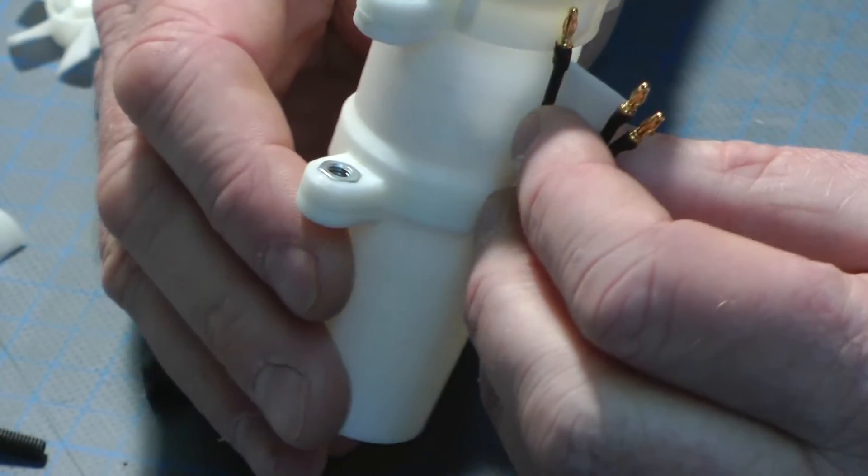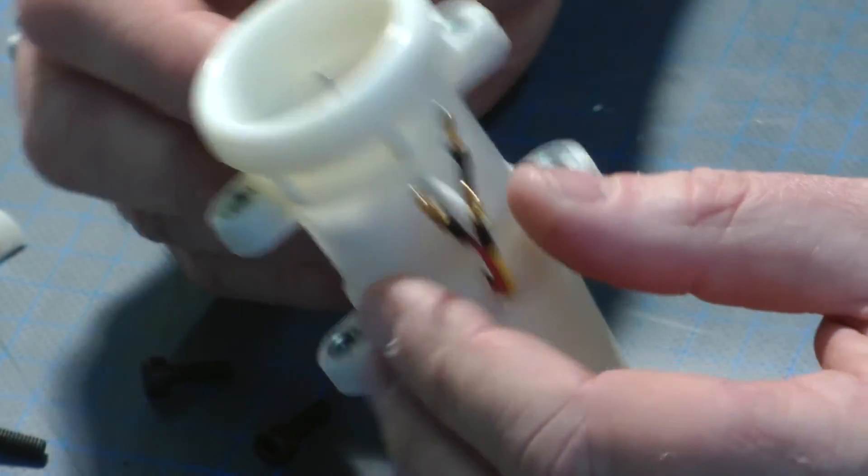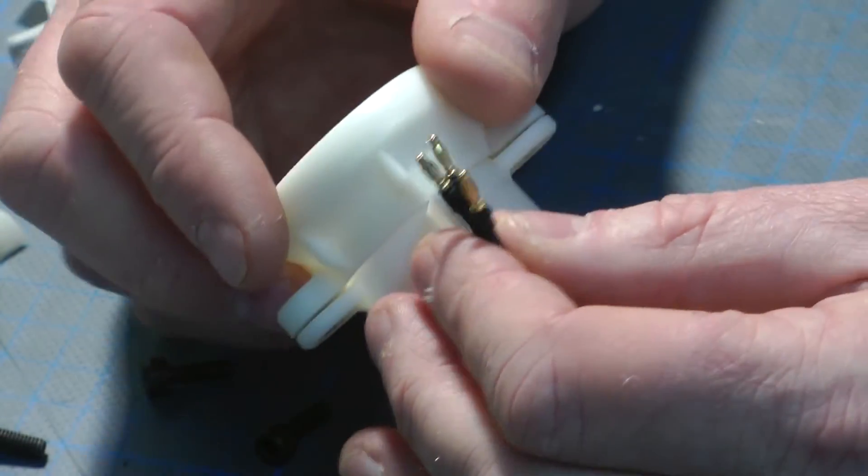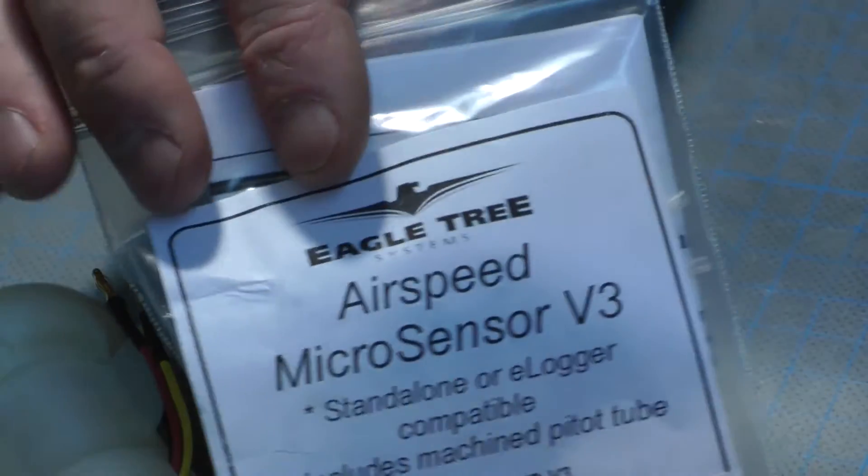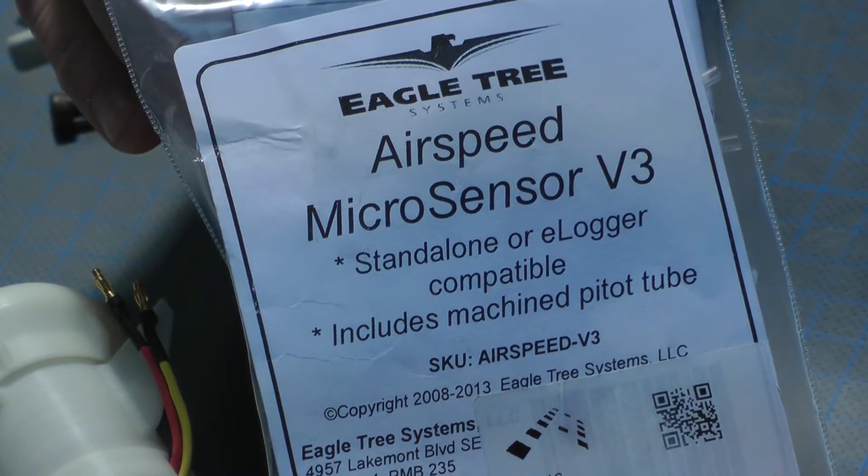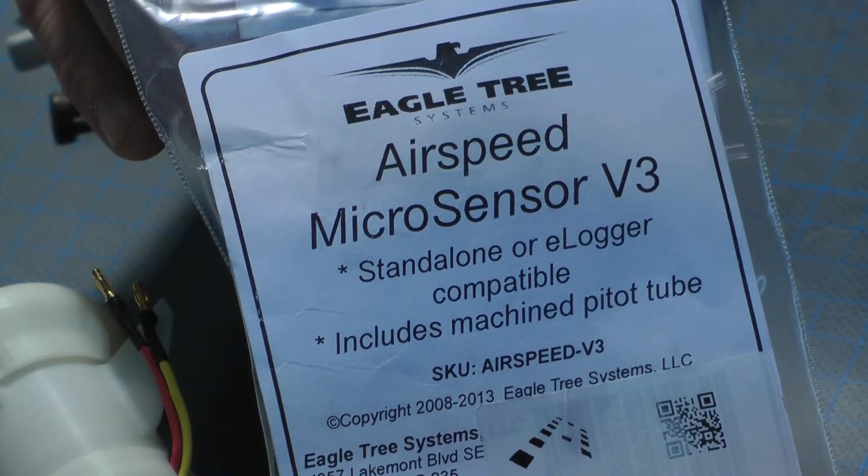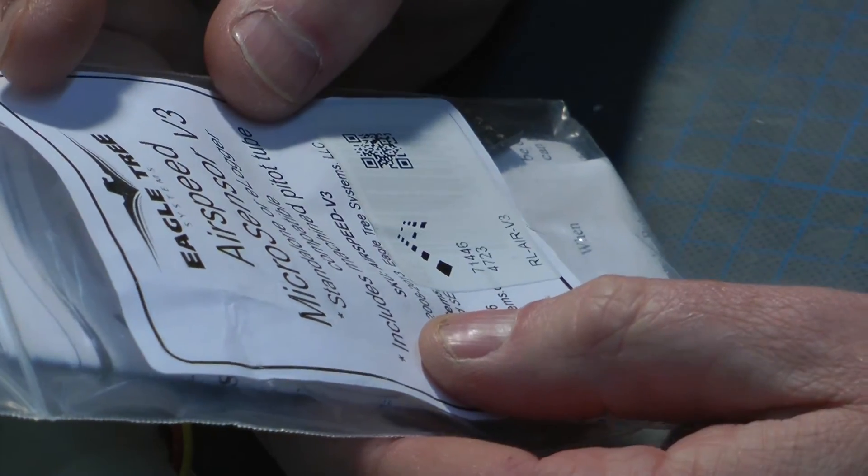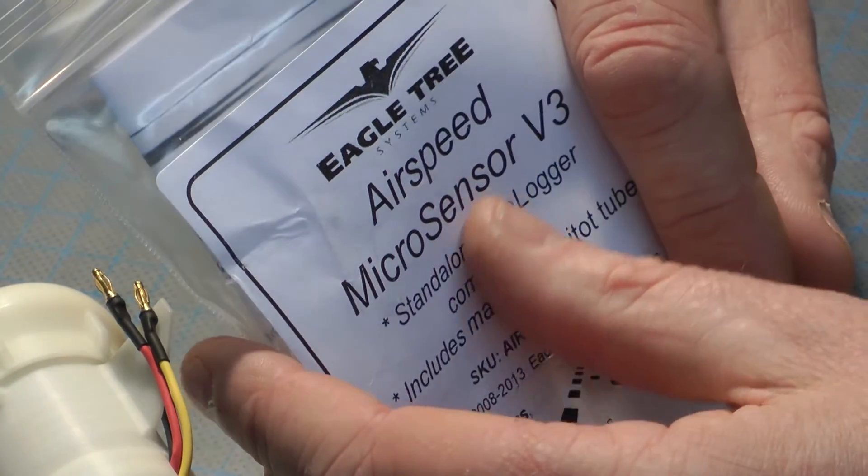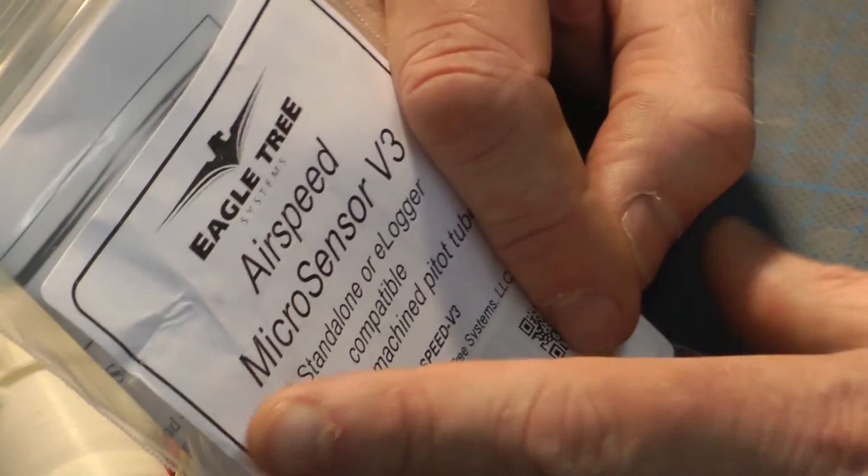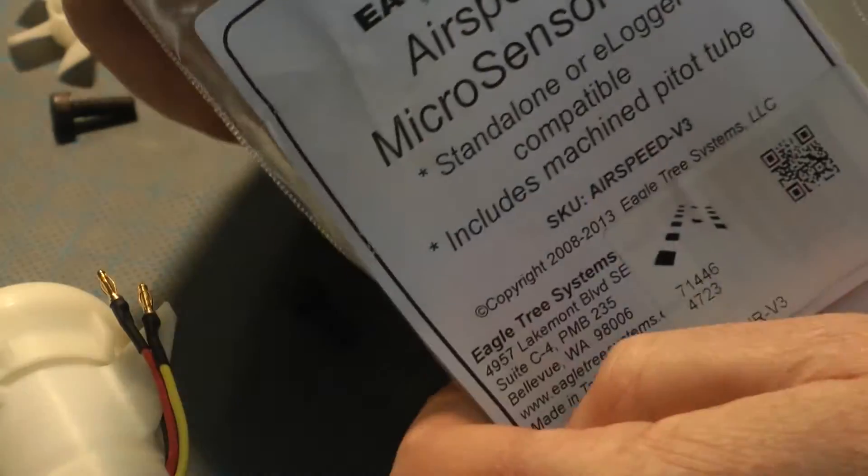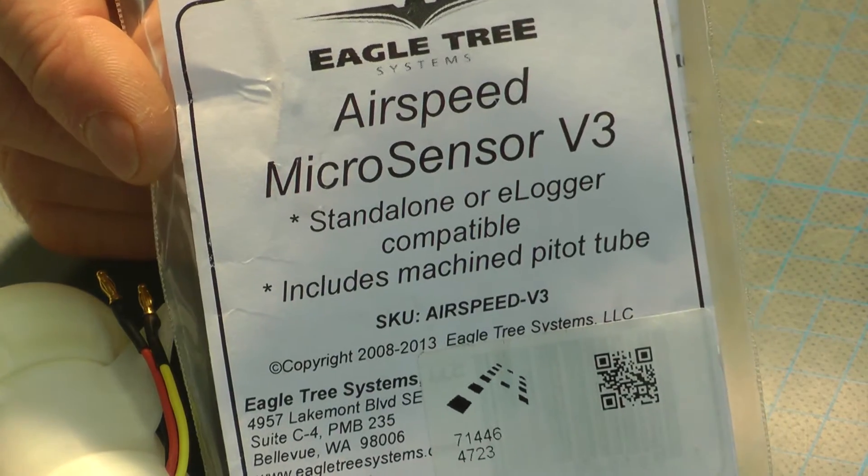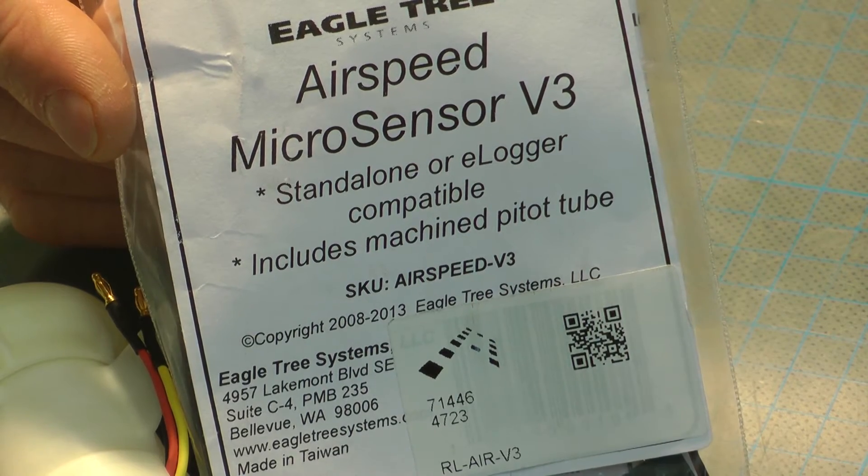Another thing that Nitro picked up on was the other point he picked up was on the speed of the air coming out. And it'd be good to actually measure that and get some measurements on that. So the system I'm using is the Eagle Tree system. And they do an airspeed sensor. And that works on exactly the same principles apparently as a full-sized aircraft. So it's a pitot tube. And that will hook up to the computer and get logged with the RPM, amps, volts, et cetera. So that'll be really good. So we could, you know, I could test that, I don't know, say 25%, then 50%, then 75%, and 100%. We'll be able to, should be able to compare, have a good indication of what happens at those different settings.